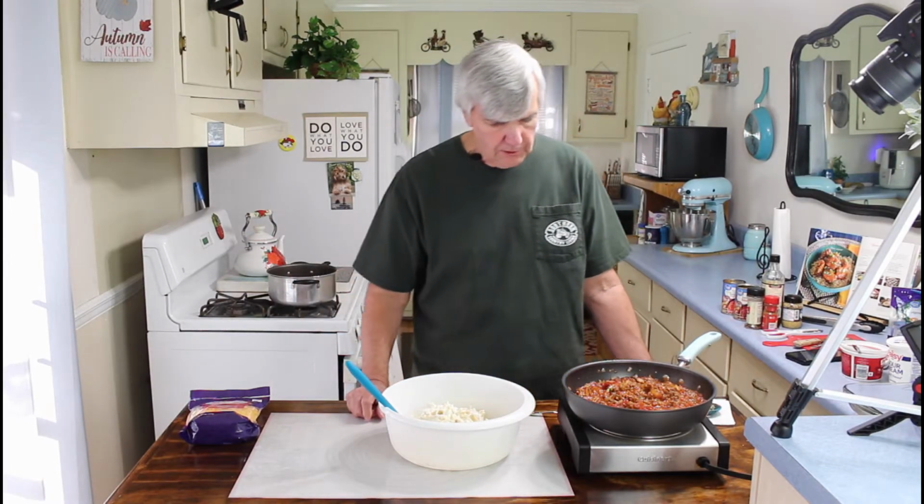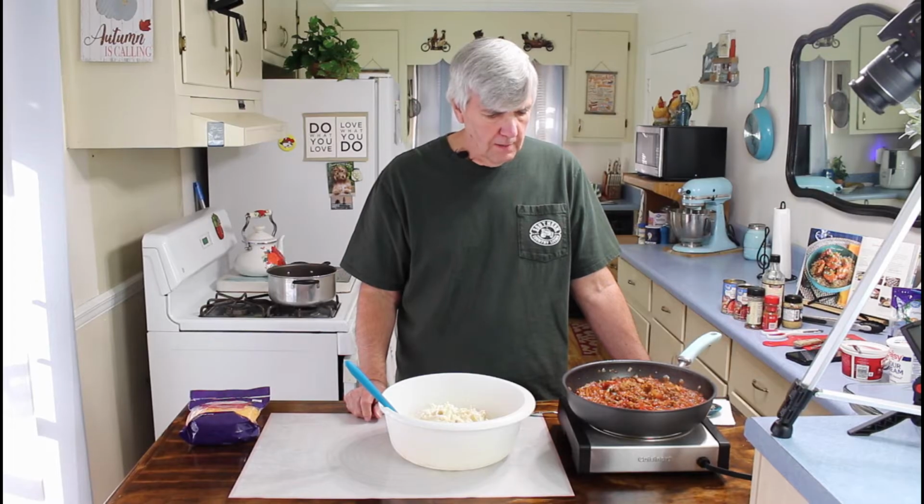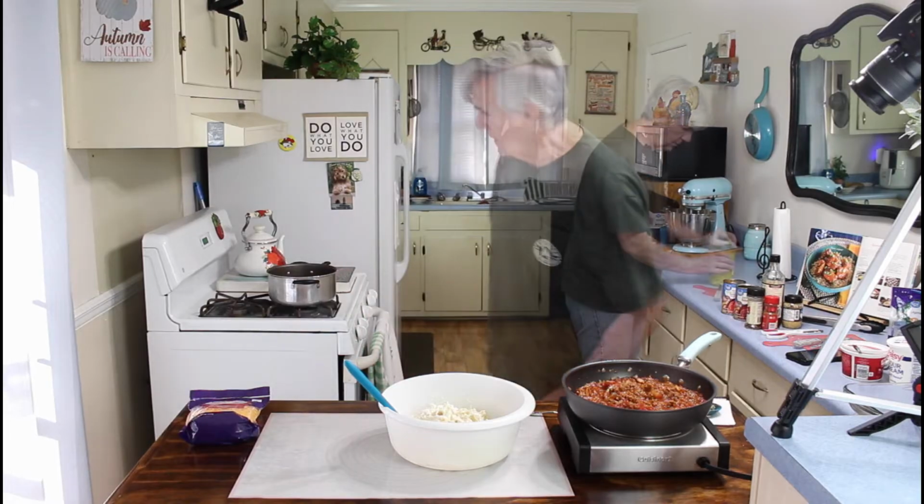Okay, got that mixed up good. And you can add some jalapeno peppers to this if you want to let it have a little more heat to it. Let me check and see if we've got any jalapenos. I don't think we do, but let me check.